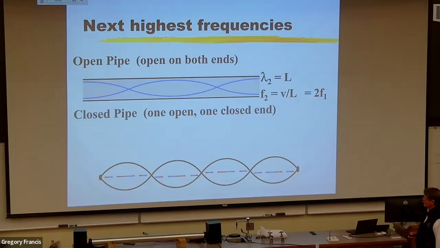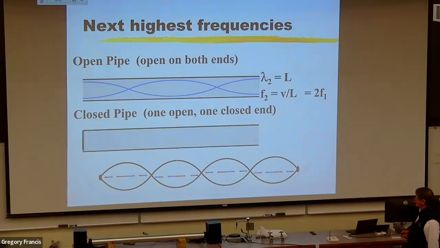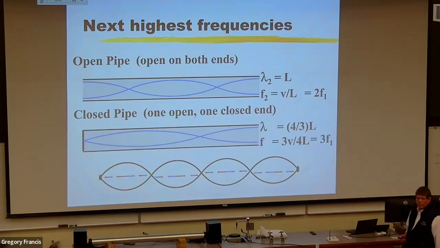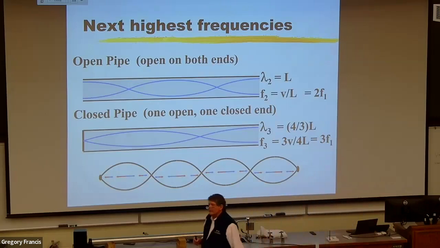If instead I have a closed pipe, closed at one end, I started with half a football. I got to add 1 football every time I go to the next allowed resonance. And so this time I'm going to have 3 half footballs. Well, 1.5 is 3 halves. I've tripled the number of footballs that fit in the same pipe. That means my frequency has to get 3 times bigger. And so this is F3. I go straight from the first harmonic to the third harmonic, skipping the second harmonic. Indeed, I will also skip the 4th harmonic and the 6th harmonic and the 8th harmonic. Only the odd harmonics will resonate.